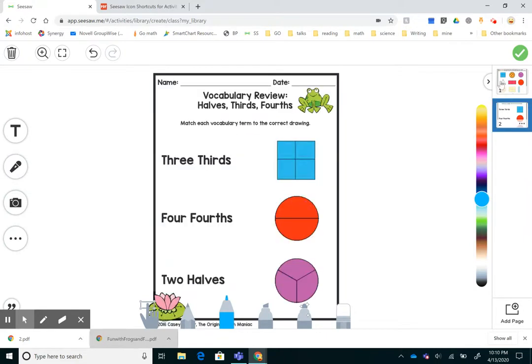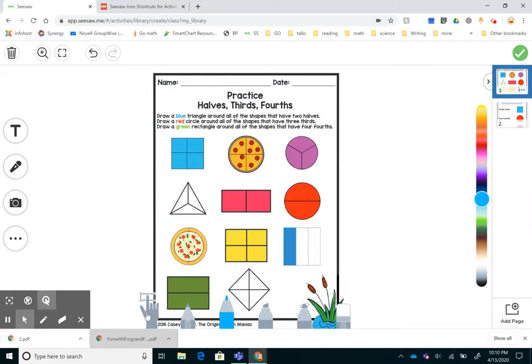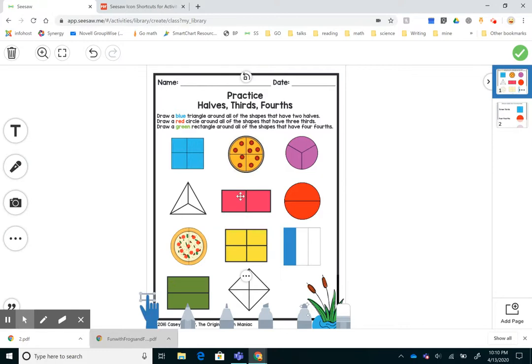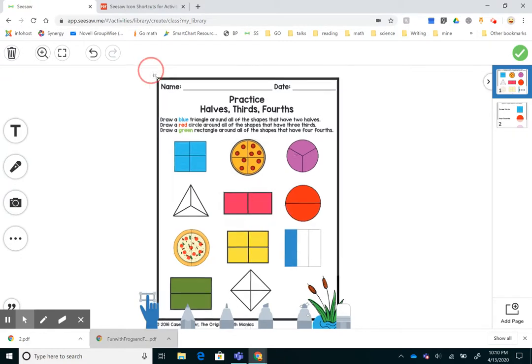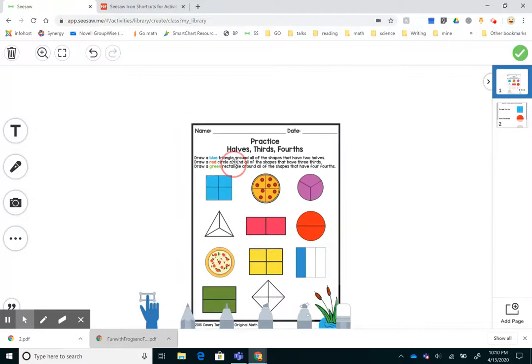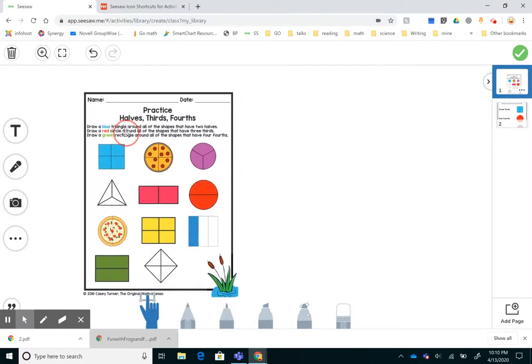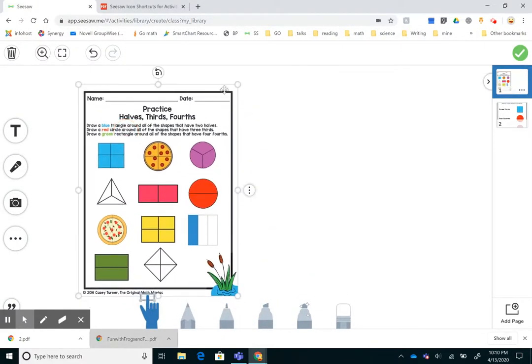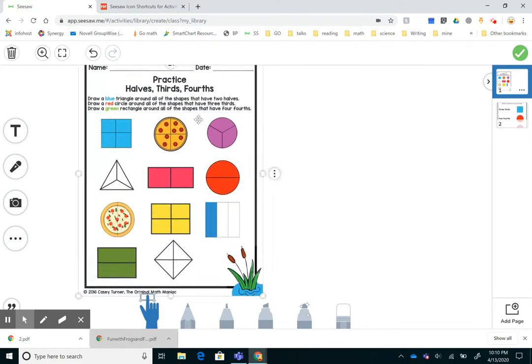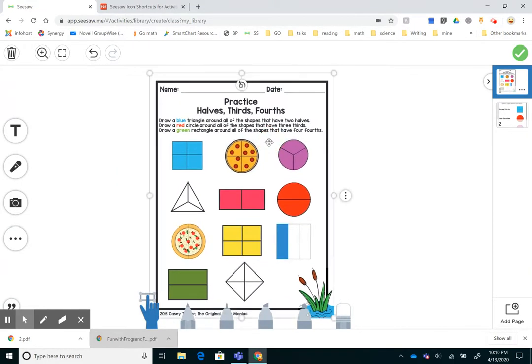The next thing that I do is I go down here to get my grabber tool. This is going to allow me to resize the pages that I've dropped in. So you'll see in the center here, this blue dot. When I click on it, it allows me to unlock. Once I do that, I can format and I can move this around as much as I would like to. I could make it bigger, I can make it smaller, however you would like to make it.